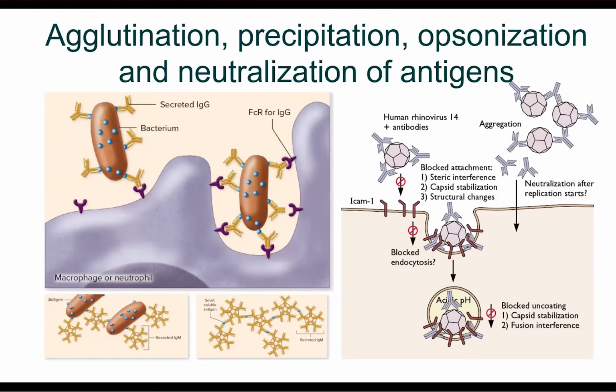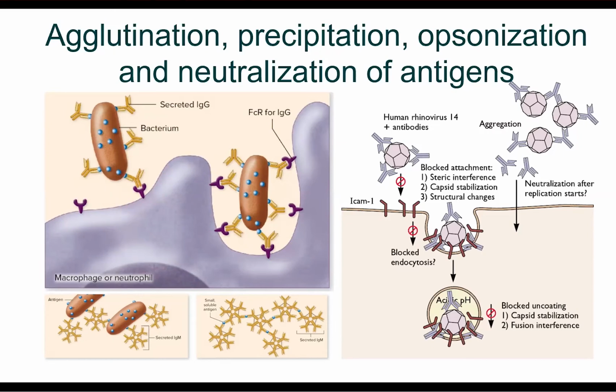So, what do antibodies do? They can cause agglutination, as seen here with these bacteria. They can also cause small molecules to precipitate. And, as seen up here, they can opsonize pathogens, which is the act of coating a pathogen to make it easier for phagocytes to grab onto them. And this works with antibodies because phagocytes have receptors on them that bind the stem end of monomer antibodies, allowing the phagocyte to more easily grab on to and phagocytose the pathogen.